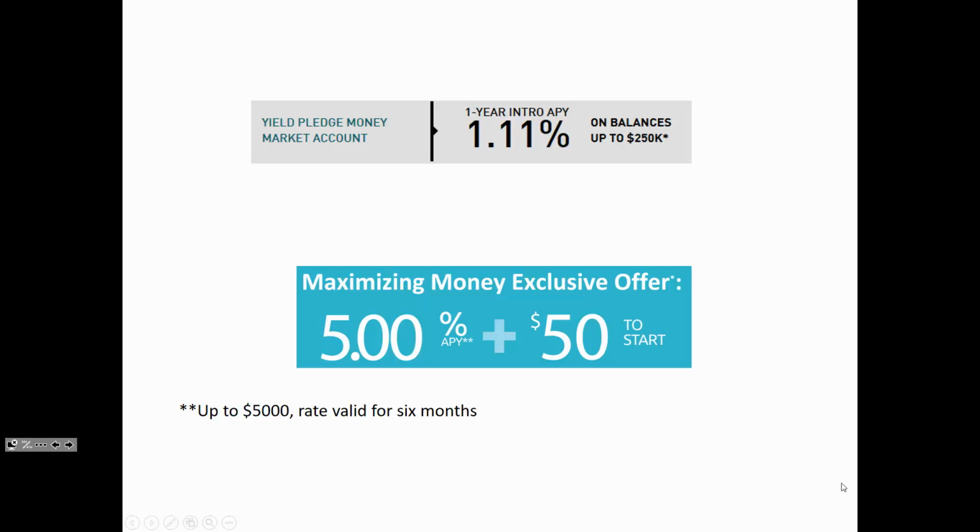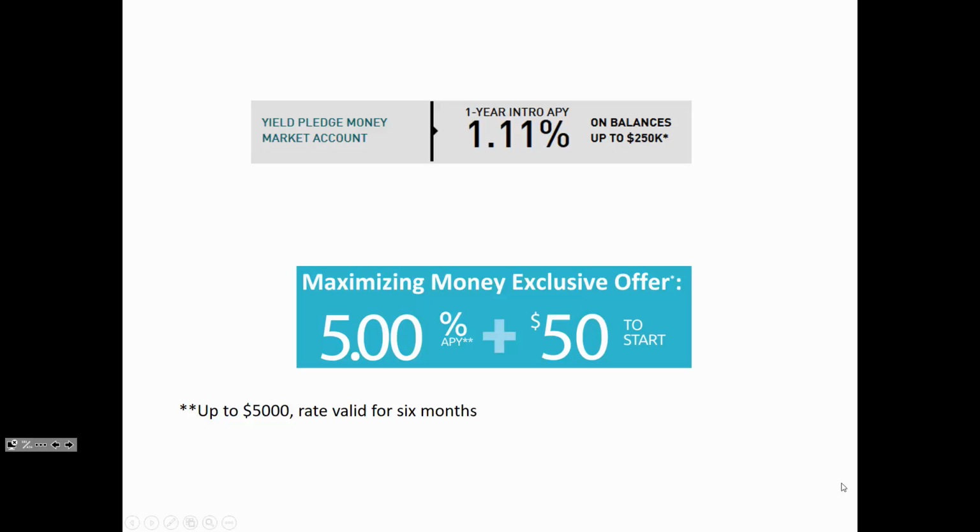Now this other bank, by the way, is offering 5%. So it seems like, wow, 5%, and that's even for a checking account. That's a little bit more convenient because you can access the money with your debit card, you can write checks against it. There aren't restrictions on the number of deposits or withdrawals in a month like there is for a money market account. So at first, this other bank seems like such a great deal, especially because they'll give you $50 on top of it. But then there's this little asterisk next to the APY. And I had to go really far down on the page before I finally found the information that that's only up to $5,000 and it's a rate that's valid for 6 months.